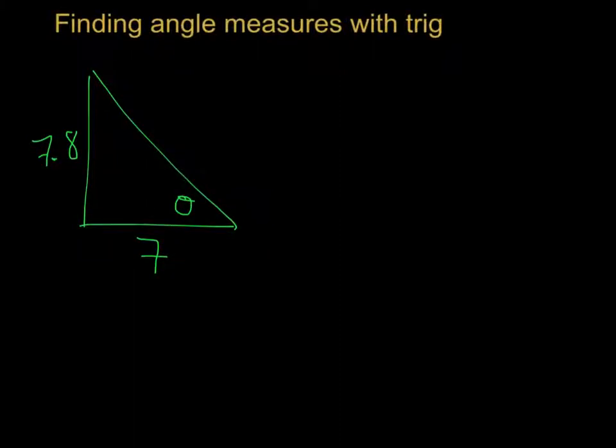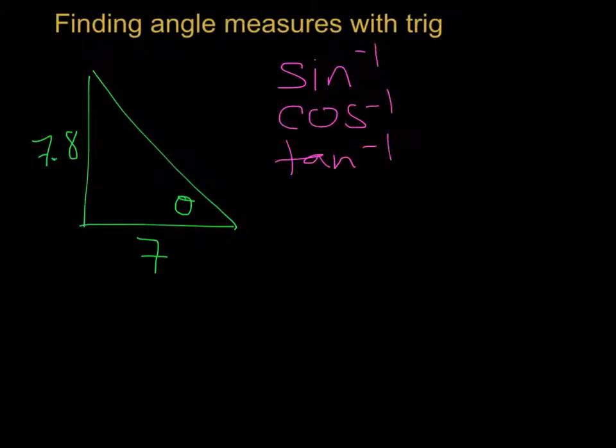So we can use trig to find the angle measure in a given triangle. And what we're going to do is use the inverse function. So we're going to use things like sine inverse or cosine inverse or tan inverse on our graphing calculator. And the most important thing that I want you to remember is that this gives you your angle. So if the angle is what you're looking for, you just simply need to set up a trig function and then plug it in as an inverse on your graphing calculator.